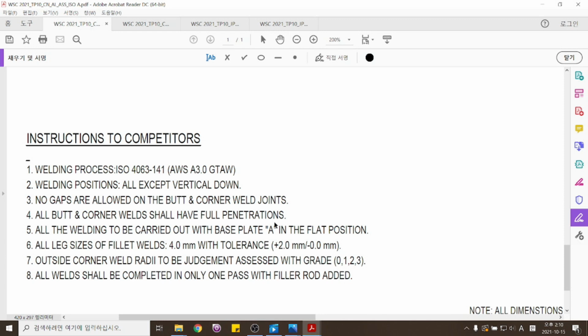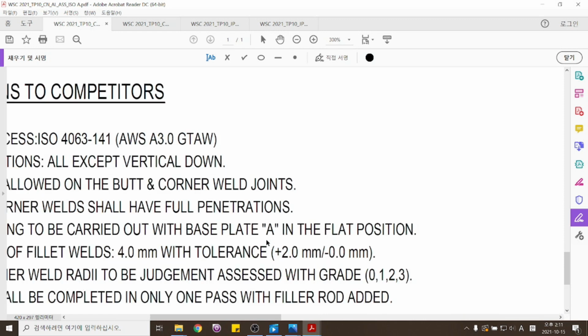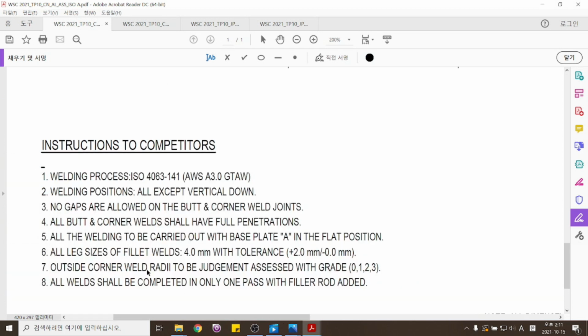그리고 이것은 이제 용접을 하실 때 원풀로 용접을 하라라고 되어 있습니다. 한 번에 용접을 해야 된다는 소리죠. And it is also mentioned that you should weld everything at one time. You can have a pause in between. 그리고 여기 또 나와 있네요. A 부분, 이 A 부분을 기준으로 하고 포지션을 자세가 바뀐다라는 소리입니다. So the instruction once again mentions that you should start from the base plates A and the position can change afterwards.